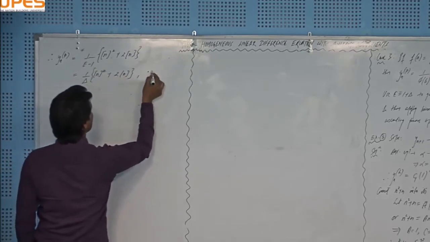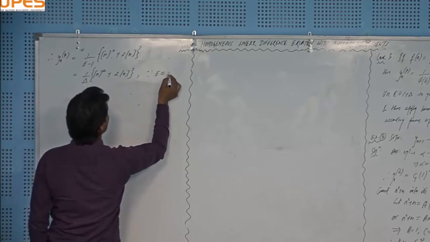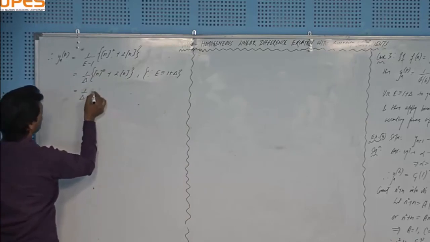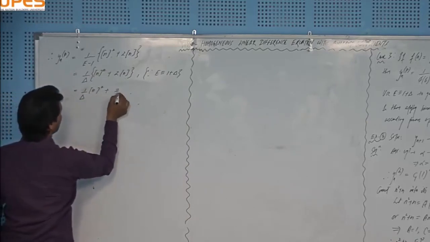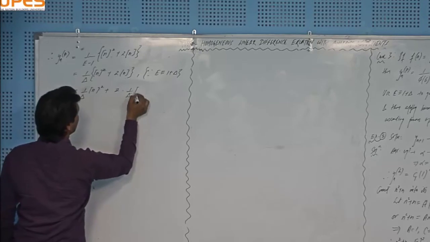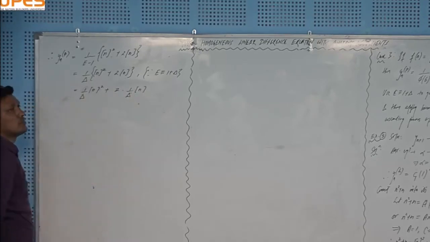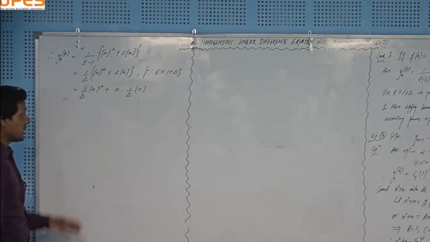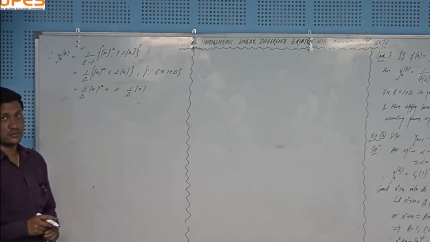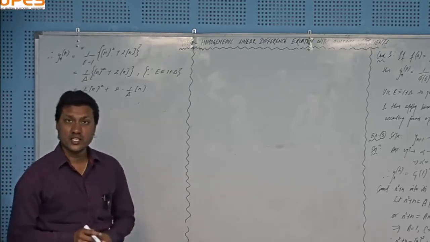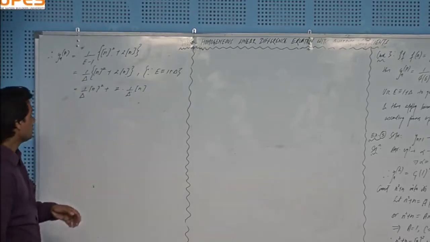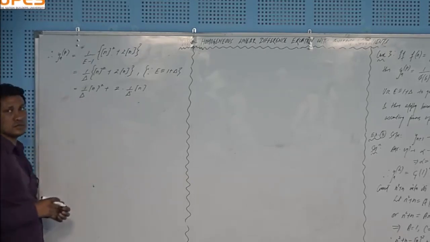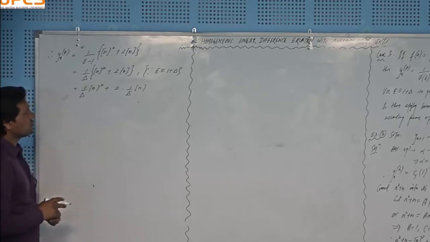I have used that E is equivalent to 1 plus delta. And 1 over delta acts on factorial n square and on twice factorial n. This is a linear operator, and that's why it gets distributed over these terms. But as I said, the method consists of using the binomial expansion in ascending powers of delta, but there is no scope to use the binomial expansion because I am getting only delta here, so I cannot actually use the binomial expansion.